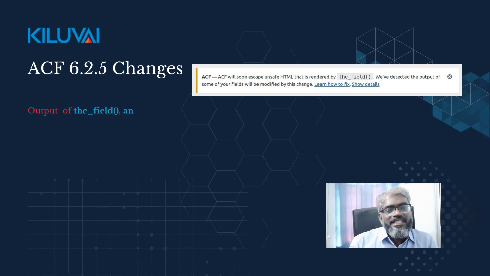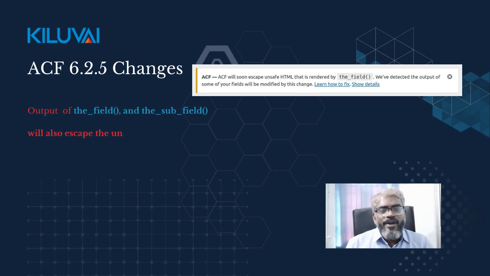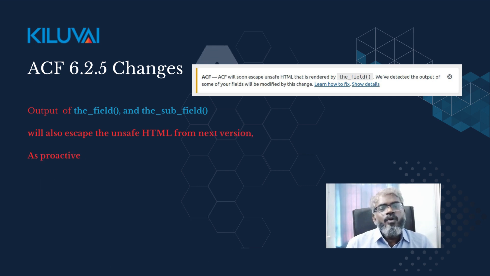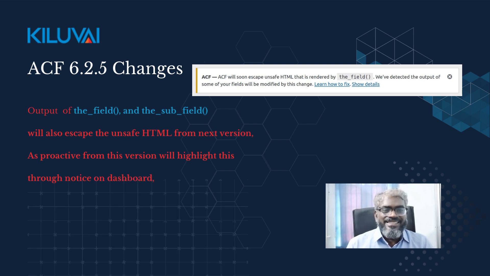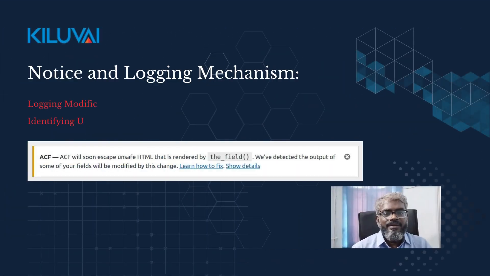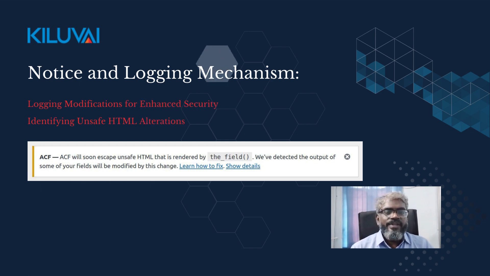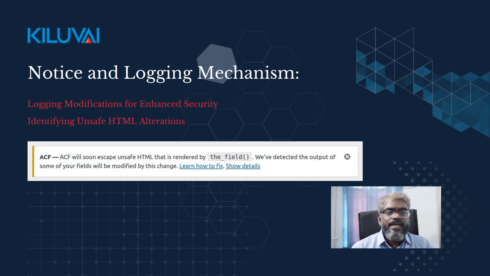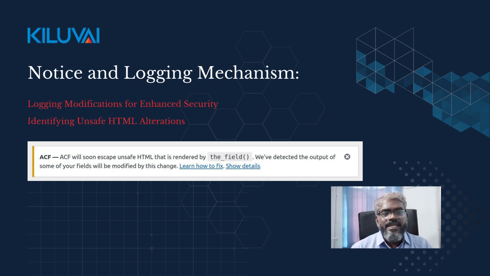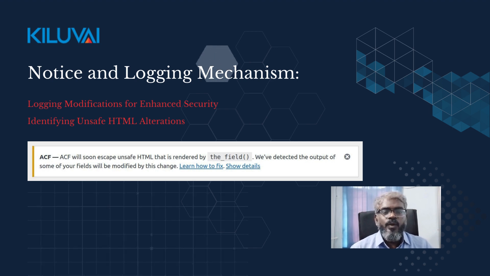In addition to security enhancements, ACF 6.2.5 prepares for upcoming changes in the output of the_field and the_subfield functions. As you start working with ACF 6.2.5, you might encounter notices about modifications. Not all of them are breaking changes, though. ACF logs detected modifications and shows notices in the WordPress admin. This logging mechanism is designed to help you identify instances where potentially unsafe HTML is being altered during output.